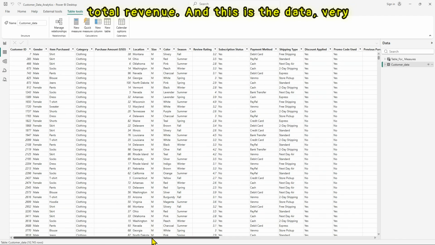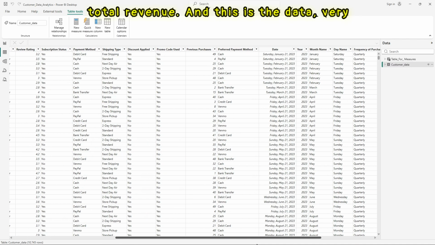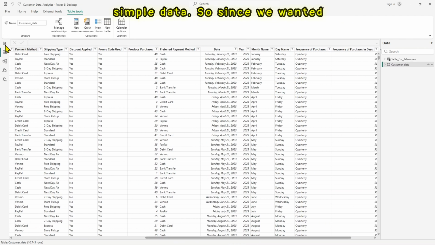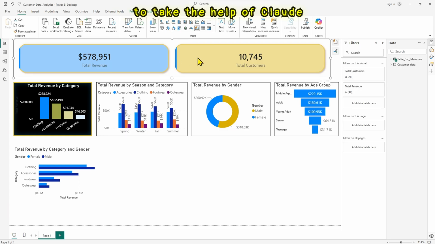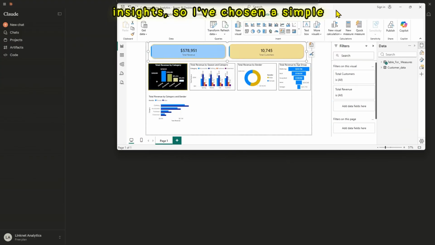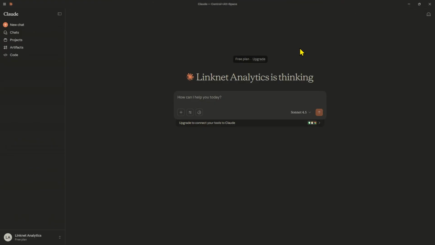This is very simple data. Since we wanted to integrate Claude AI and take the help of Claude to get more data insights, I've chosen a simple data model. Once I am ready, I can start typing the prompt here.